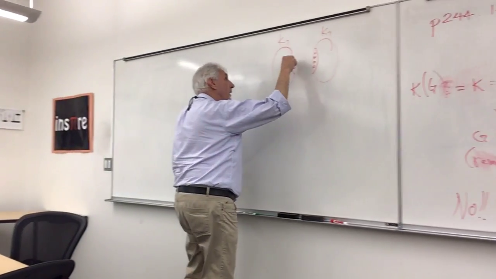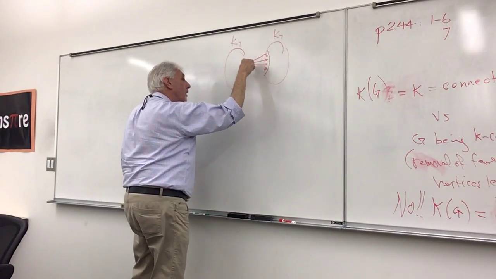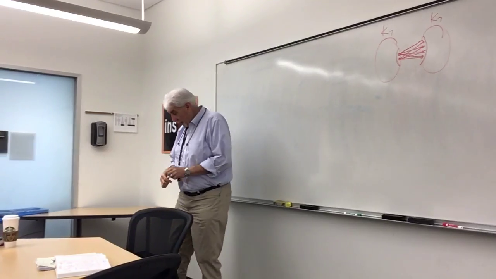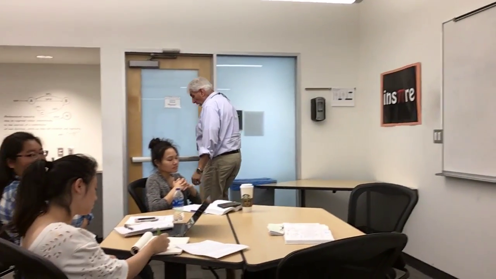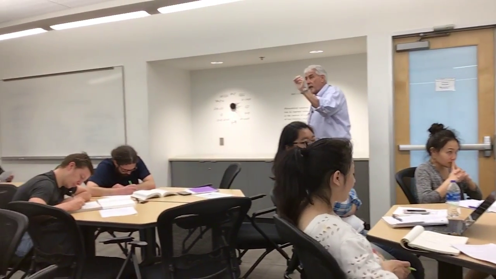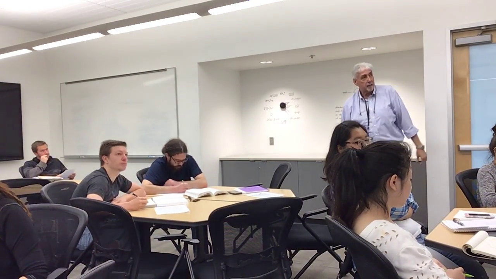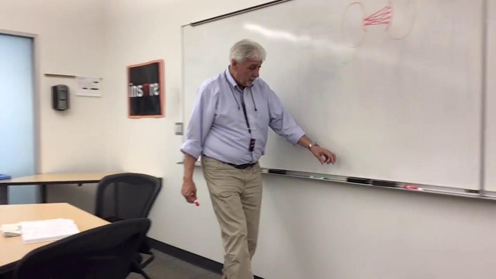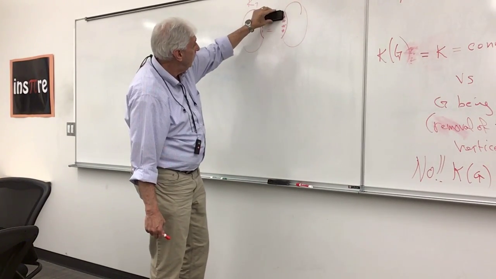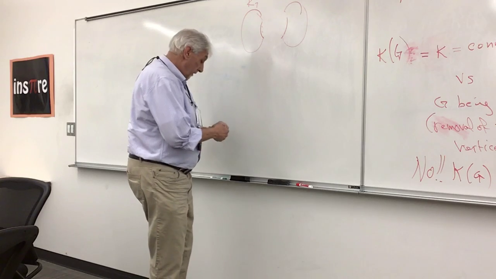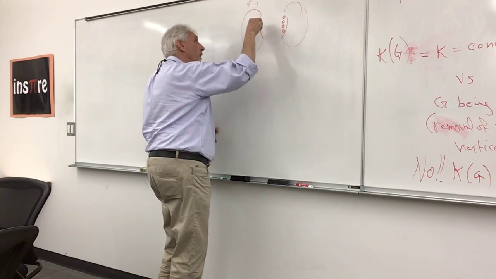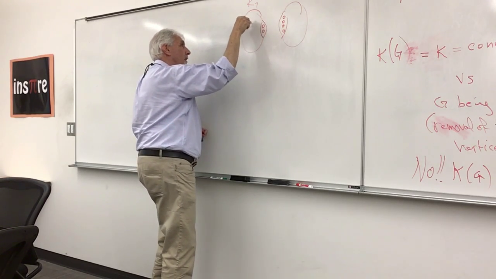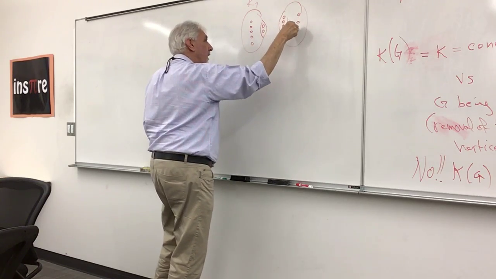So let's see, I have, so if I have, that's too many edges, right? If I look at this graph, I have connectivity 2, vertex connectivity 2, but how many edges do I have to remove to disconnect this graph? Oh, yeah, a lot. Okay, so that's just too many. So let's come back here. I still have 4 vertices and 2 vertices. You understand, these are part of the K7, so there's 5 more vertices here. I'm not going to draw all the edges in, and 3 more vertices here.